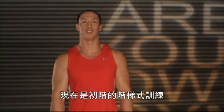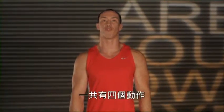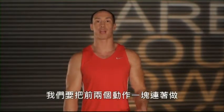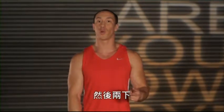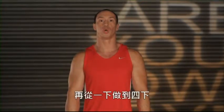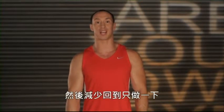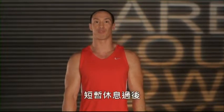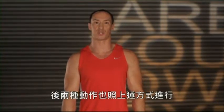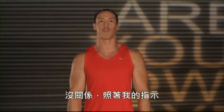Keep showing up. This is the novice ladder workout consisting of 4 exercises. We're doing the first 2 exercises back to back for 1 repetition, then 2 repetitions, then 3, and then 4 before working our way back down to 1 repetition. We'll go up to 4 repetitions and back down to 1 more time before taking a short break and then doing the same thing with the last 2 exercises. Clear as mud, follow my lead.